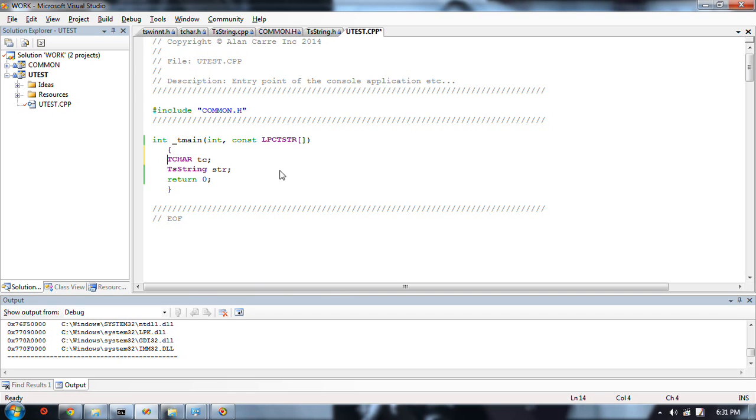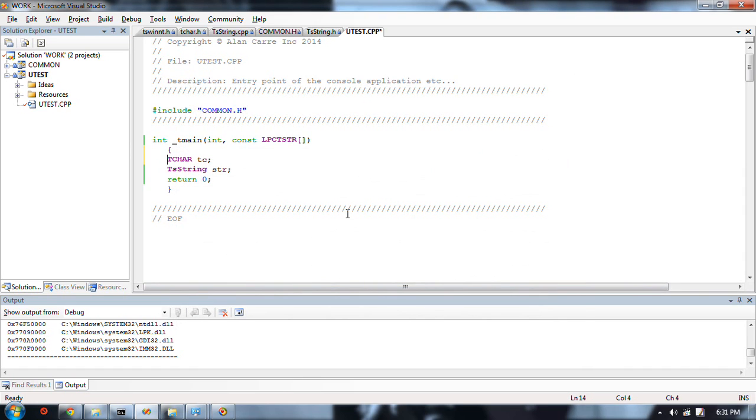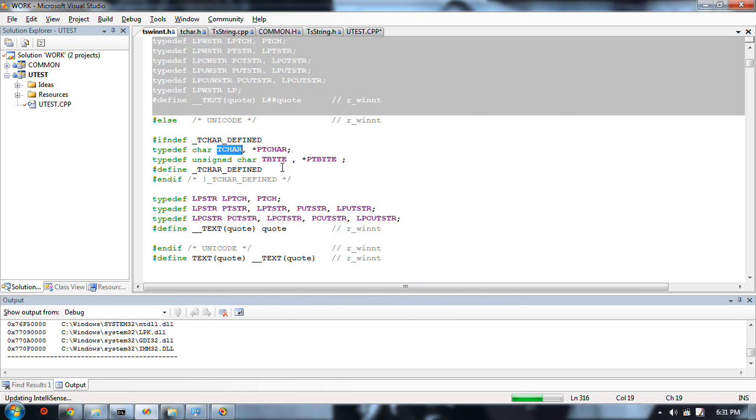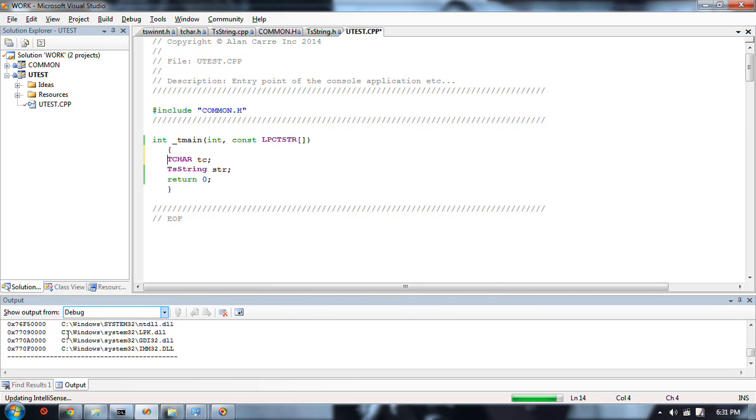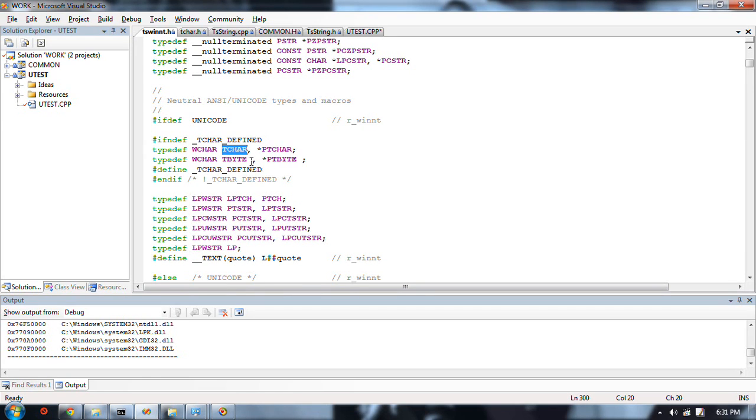But if I change the build configuration to Unicode, then although this might not pick it up right away, it hasn't. It's updating its IntelliSense database, and when that's done, now it should take us to the new version. So now TCHAR means WCHAR.